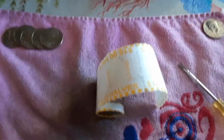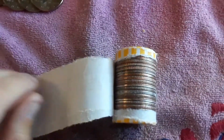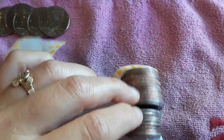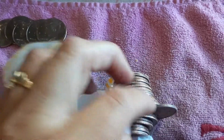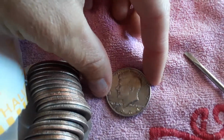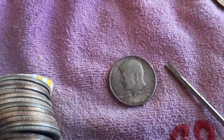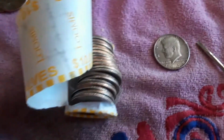Okay, guys. I just got pretty excited, because I think I found my second silver of the box. Can you see it? It looks like a good one, too. Looks like a really good one. Let's see what it is. It's a 90%er. 1964. That's what I'm talking about. It's got a really cool toning to it, too. Wow. Look at that. Yes. That's what I'm talking about, baby. All right. My heart's going like crazy. Okay, I'll bring you back in if I find something else.